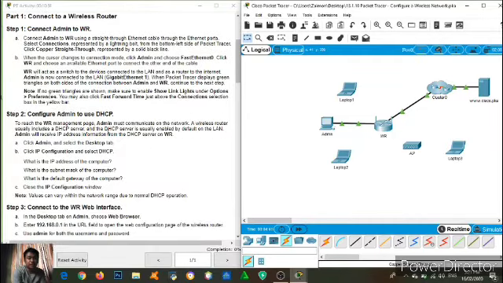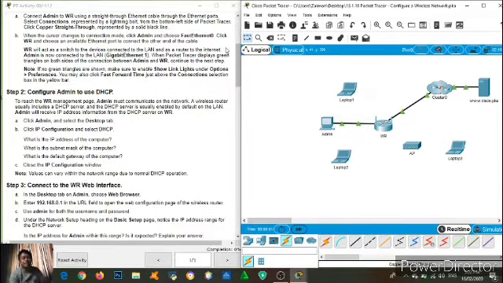The next thing you will do is configure admin to use DHCP. To reach the WR management page, admin must communicate on the network. A wireless router usually includes a DHCP server, and the DHCP server is usually enabled by default on the LAN. Admin will receive IP address information from the DHCP server. Click admin and select the desktop. So where's the admin?